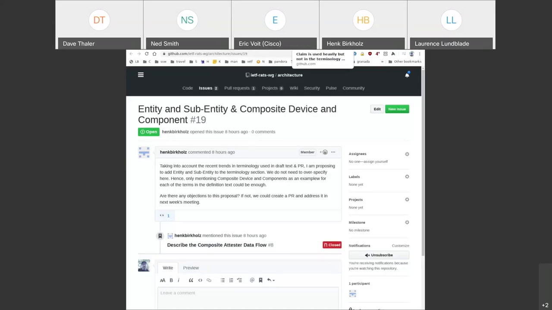What are we using in place of entity? What was that? Not using entity. What are we using? If you look inside William's text, he used lead, attester, and whatever else. And whatever terms we use here and in the text that I think Eric is writing, I said I reserve judgment until I see Eric's text, and we just merged the first version of the composite stuff, so I want terms examples in there.